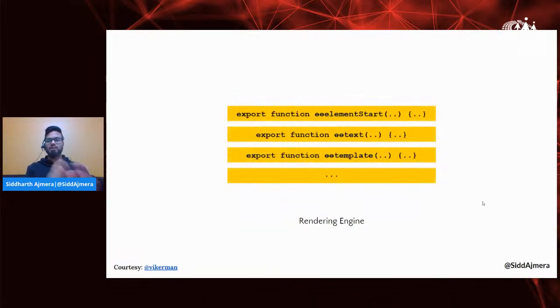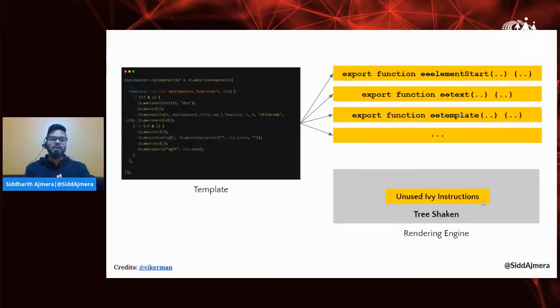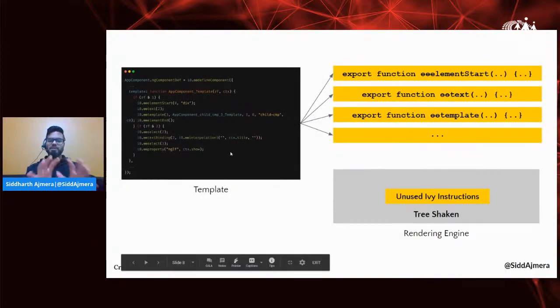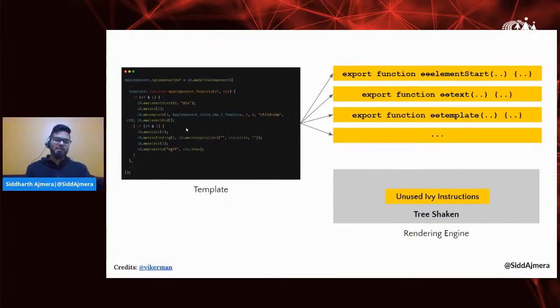But how it has changed is that now this whole big giant switch statement has been broken down into smaller, more granular and more focused sets of functions that your compiled code calls. All these smaller functions are grouped into things that are called the Ivy instructions. So how that works is that this is the template code, for instance, right? This is the code that gets generated by the compiler. As you can see, this is not something that you write. This is something that the compiler makes sense out of the template or the component that you have written, and it translates it into something that looks like this. And you can see here that it makes calls to a few functions that are prefixed with this theta theta symbol. Now all these functions are these Ivy instructions, or these Ivy functions that I'm talking about.